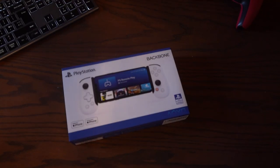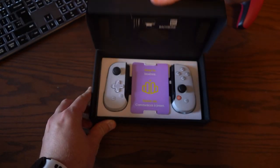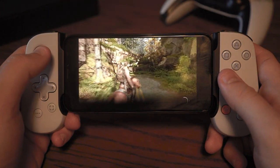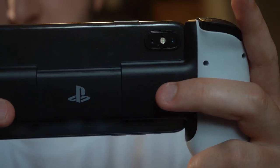Straight out of the box, I have to say I was pretty impressed with the build quality of this thing. It's going to set you back just shy of £100 or $100, but you don't really need to worry about this feeling cheap in any way — that's just not the case. The buttons feel clicky, the analogs — the offset analogs that we might not be used to as PlayStation players — feel really solid and have a nice click to them as well. I would say the bumpers and the triggers could do with a bit more definition because they feel as though they can roll into one together. But ultimately, the design here is really great.